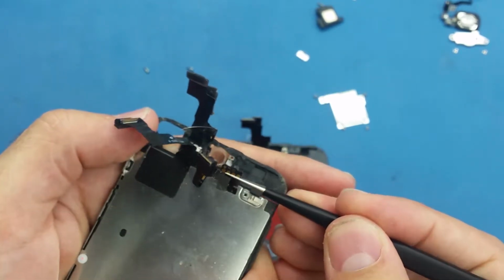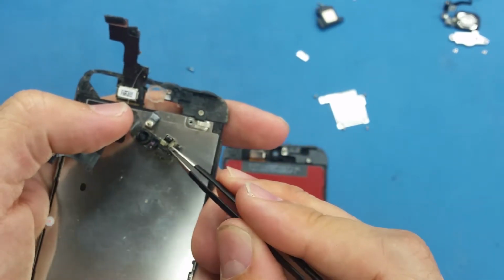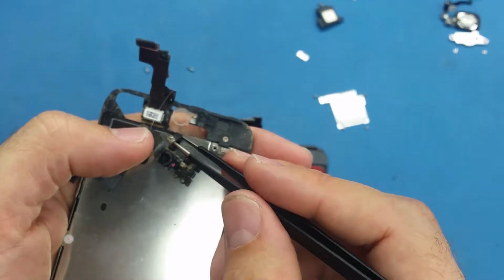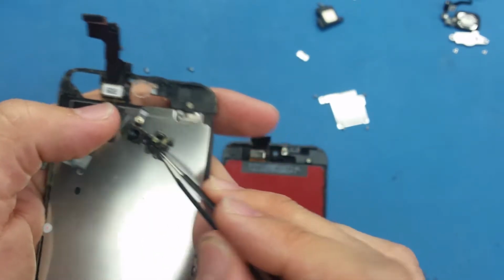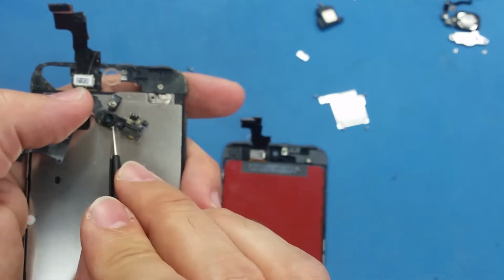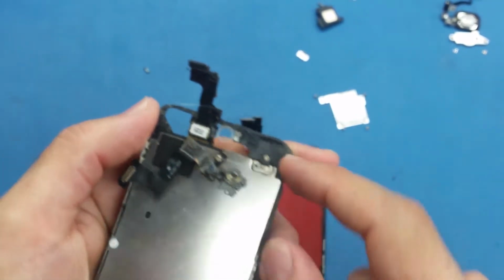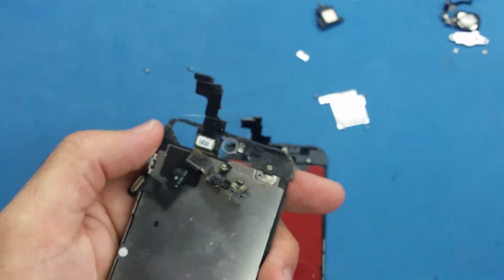Don't use any force, because we still have here the proximity sensor, and we have the microphone, and we have another component here for the proximity sensor. This is another cable which is folded back. So when you lift it up, make sure you don't use any force, just gently till you lift it up.